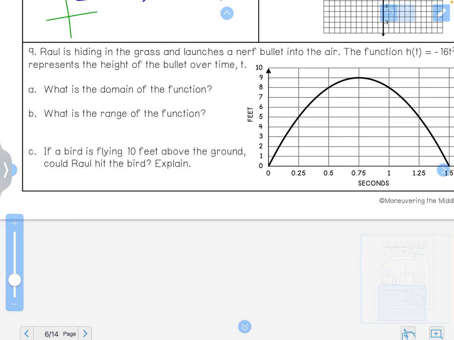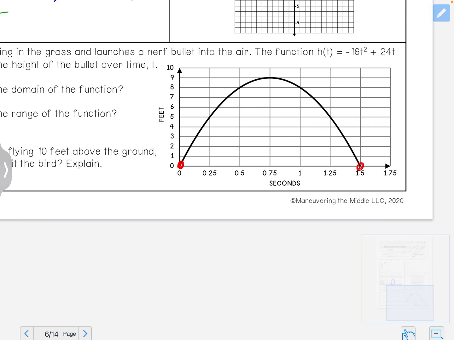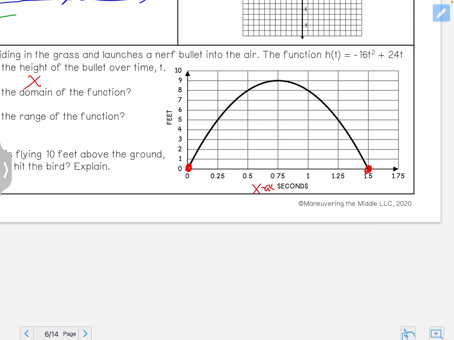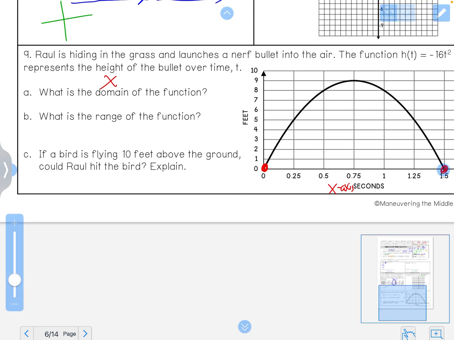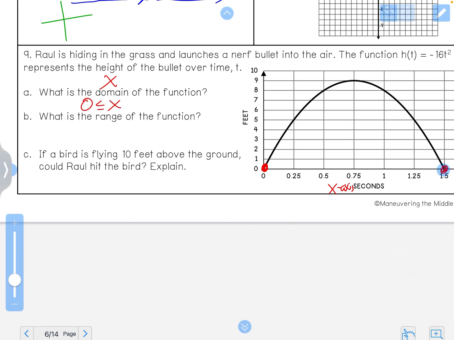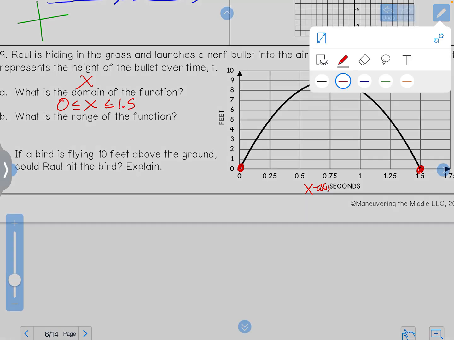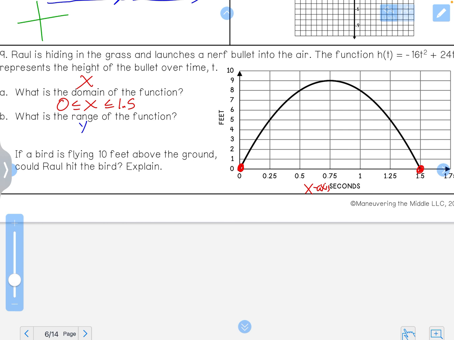All right, and let's real quick go over finding domain and range where we do not have arrows, where instead we have points. So our domain is x value, so we're going to be looking at the x axis. So what's the furthest the graph goes to the left, which is 0, less than or equal to x, and then what's the furthest it goes to the right, less than or equal to 1.5. When we do range, we do y, so we're looking at the y-axis. What's the furthest down it goes, and then what's the highest up that it goes. So we start at 0, less than or equal to y, less than or equal to the highest that it goes is 9.